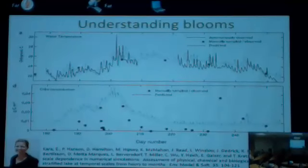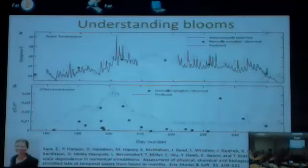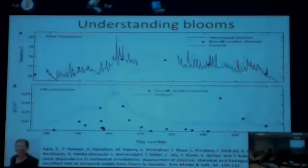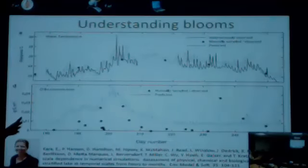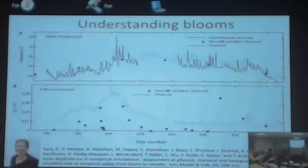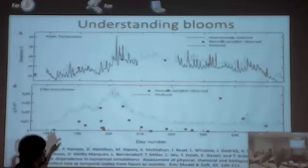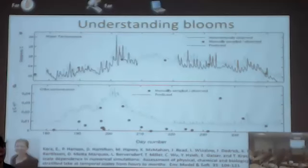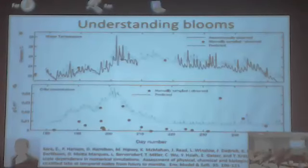So we started doing some work on Lake Mendota, because there's a really long-term data set available from Lake Mendota up at University of Wisconsin. Emily Cara is a student up there, she just finished up. And again, this was a working group that we got together up at Trout Lake, spent a week, took all the Mendota data, each of us took a chunk of it, worked out the QA/QC, and got the data streams into a model. This is essentially showing the data there in the colored points, and then her model projecting the effects of water temperature variability, just one key driver, on chlorophyll concentration. She shows a pretty good fit of a really simple model where phytoplankton abundance is driven primarily by water temperature variance, controlled by the seasonal dynamic in the water column.